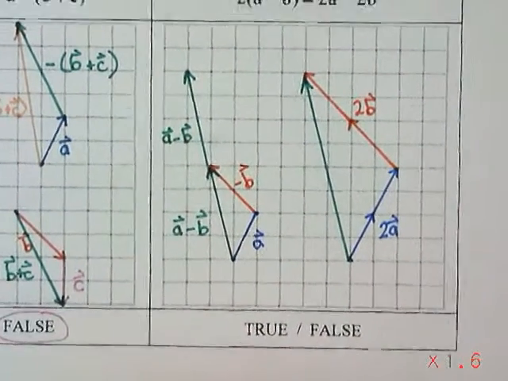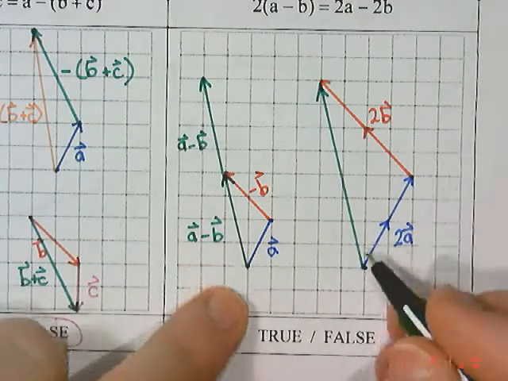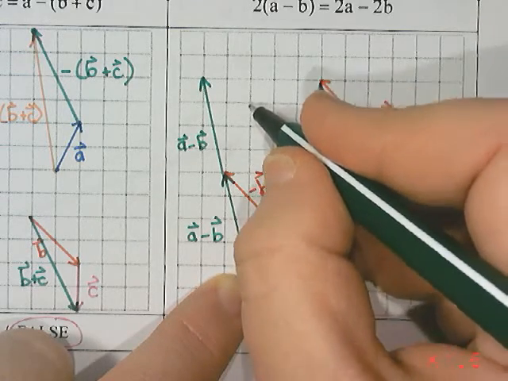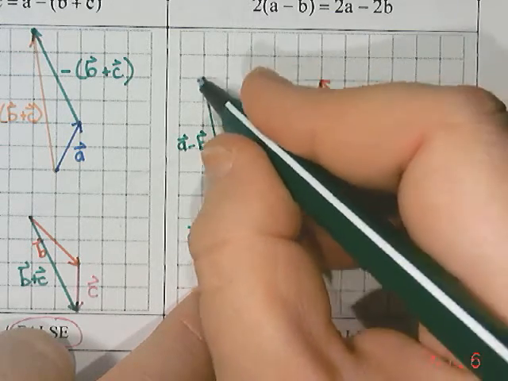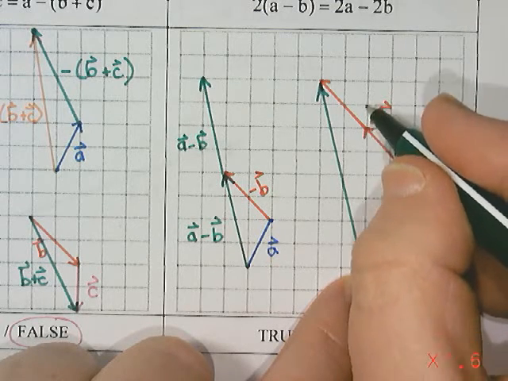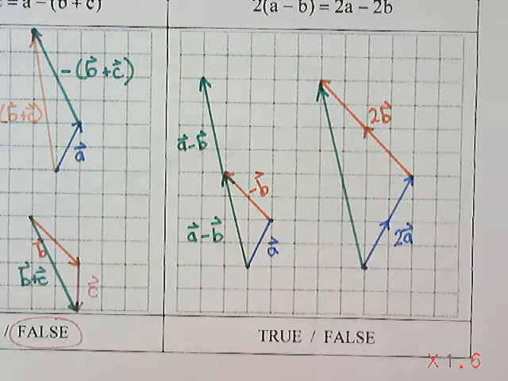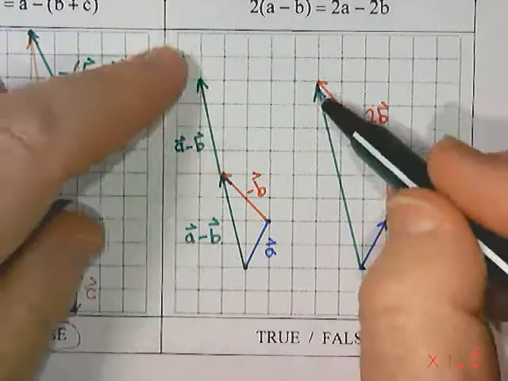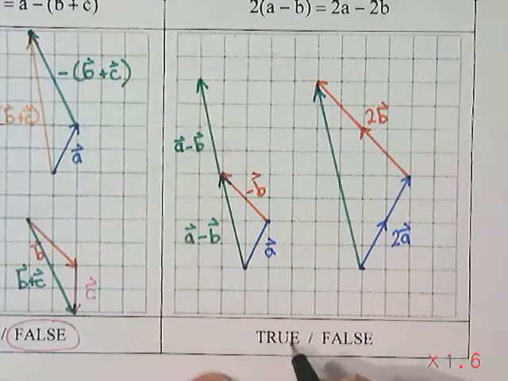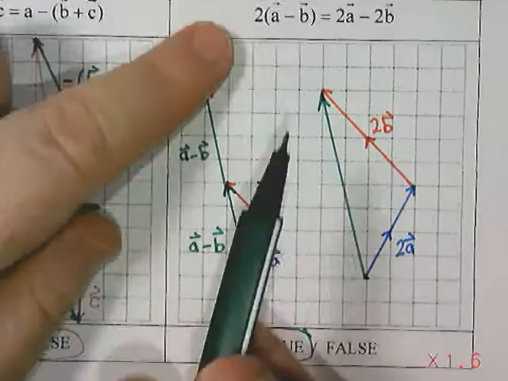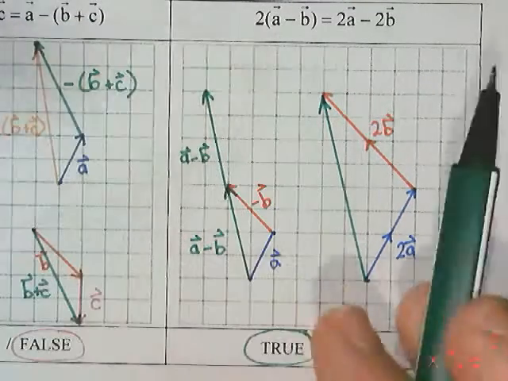Well, just looking at it, it looks parallel. This is 1, 2, 3, 4, 5, 6, 7, 8, up, 2 over. This is 1, 2, 3, 4, 5, 6, 7, 8, up, 2 over. So that's good. And they're pointing in the same direction. So I'm going to say that these 2 vectors are indeed the same thing, which means that our regular rule for distribution works with vectors.